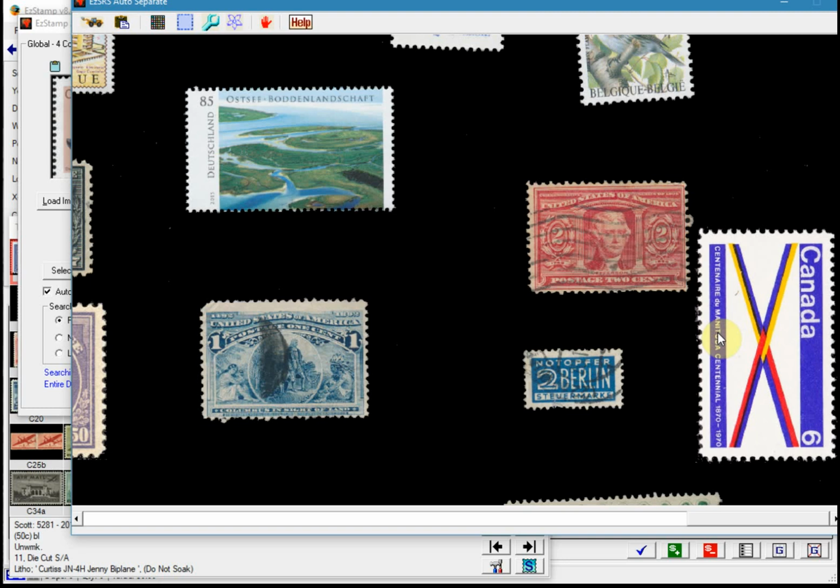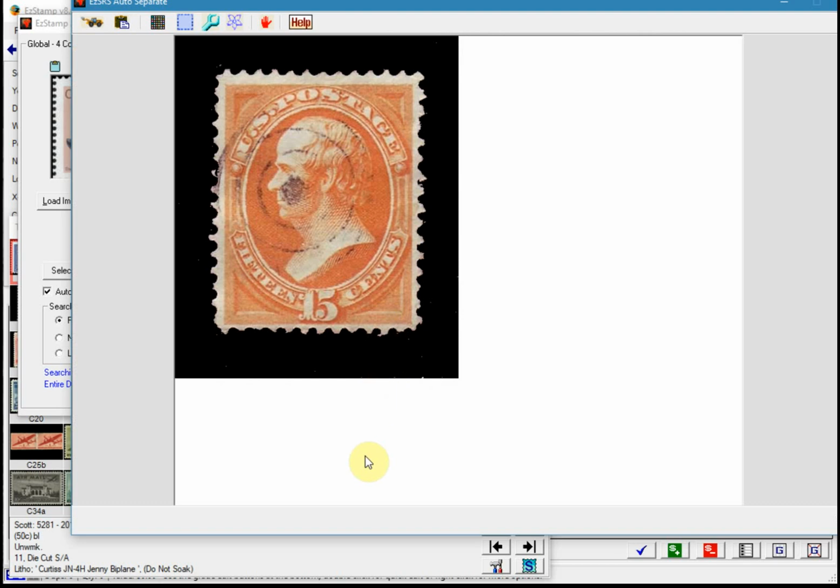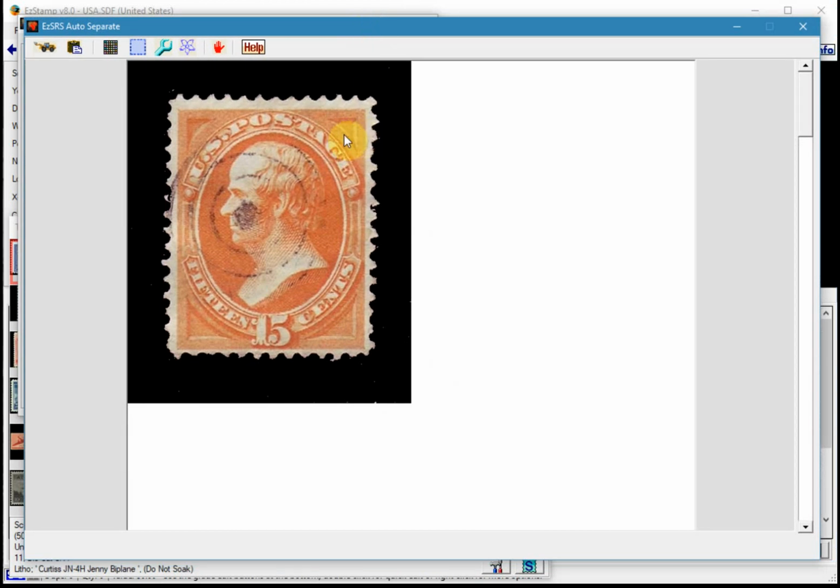The other thing to keep in mind is that, let me throw a scan on here for you first. So let's put this guy here. Okay, so this scan looks pretty good, but what's happened here is, if you notice, this has a large white background. This stamp is not going to get found. What happened here is this was scanned on a scanner that has a white lid, and this stamp was probably in a mount.